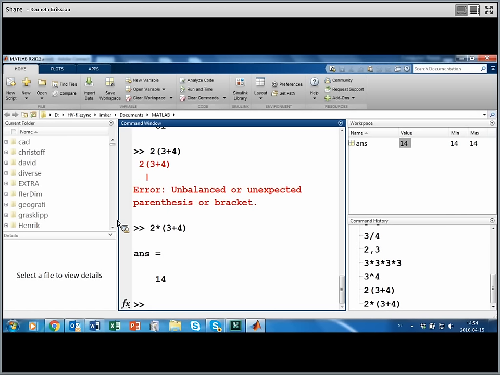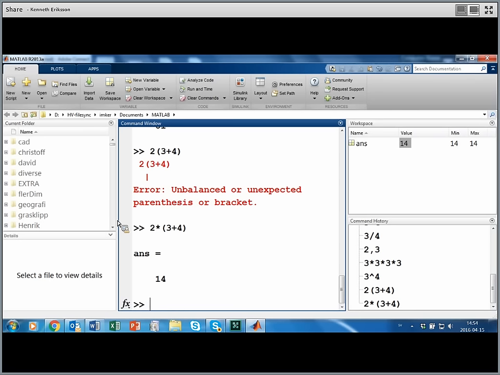What I was about to say is that beside the multiplication symbol, you would later see that we need a friend of this, which is dot star. Dot star, and also dot divide, and also dot power are variants of multiplication and divide. And you use these when you multiply many numbers in vectors. We should come back to this in a moment. When you have to deal with only single numbers, there is actually no difference between these.